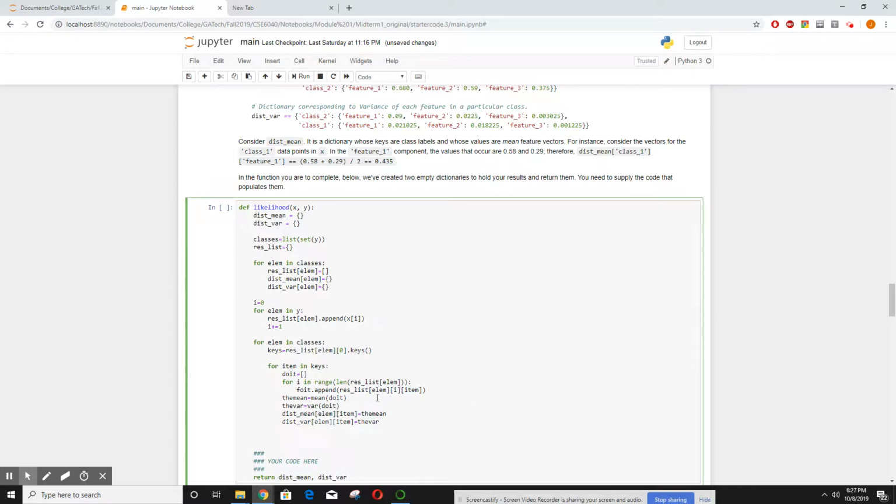So that's what we did. I worked through, segregated my information down by class, then I built what would all the values be for feature 1 of this first class, get me a mean, get me a variance, put that inside of my results. Then go through, let's go to the next item in the keys, which would be feature 2, get all of the feature 2 items, and get me a mean and variance, and then build that into my response. So on and so forth until I've worked through all the features for every class. And once we do all that, let's go ahead and return our results.